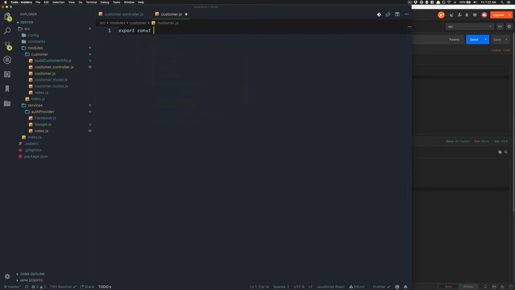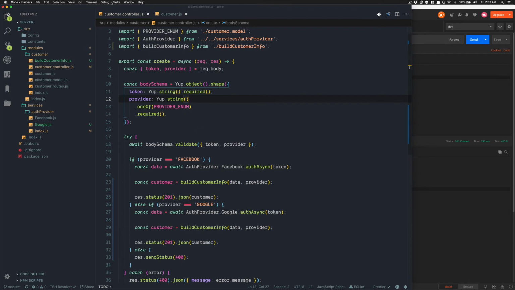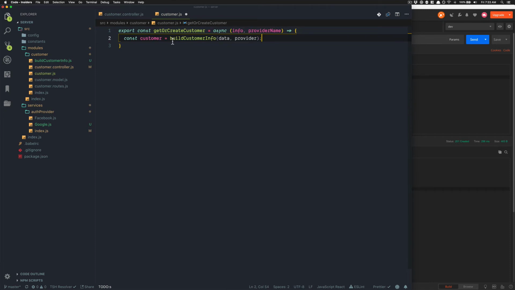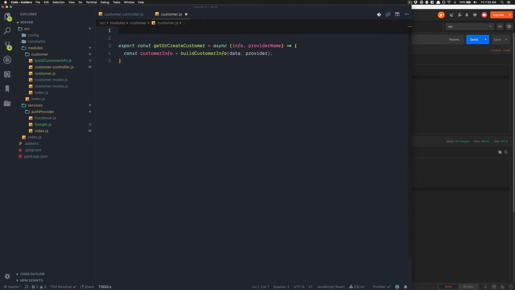So the way I'm gonna handle that is I'm gonna create a function called getOrCreateCustomer. That's gonna be an async function, and we're gonna receive info and provider name. After that, if you go back to your customer controller, you can copy this line and paste it right there. I'm gonna just call that customerInfo. It's gonna make more sense.